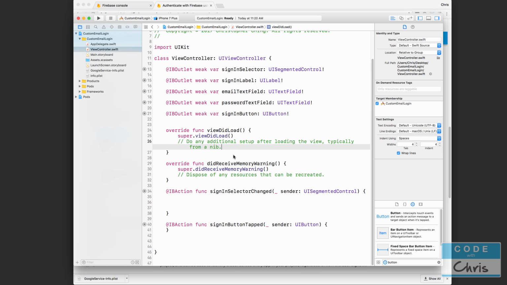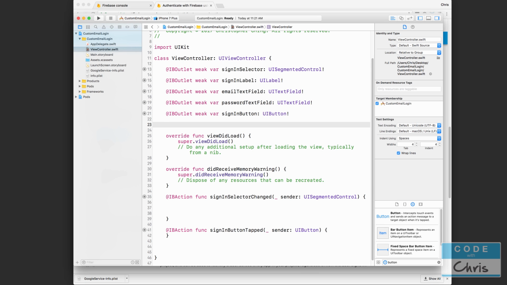Now, what you can do is you can just check the sign in selector to see if segment 1 is selected or segment 2 is selected. And because you know segment 1 is, sorry, I think it's segment 0, because the index for the segments starts at 0. Segment 0 is sign in, segment 1 is register. But you have to know that. And it might be unclear for someone else who is reading your code.